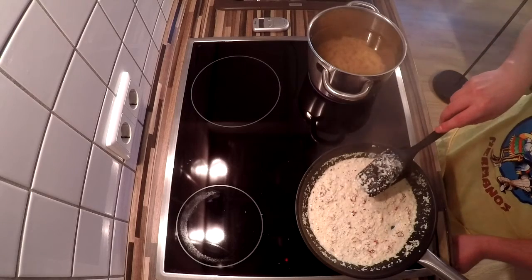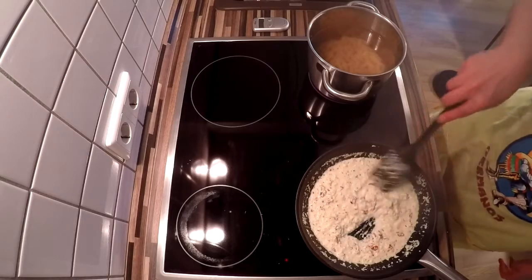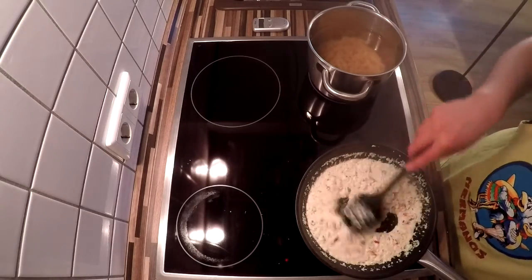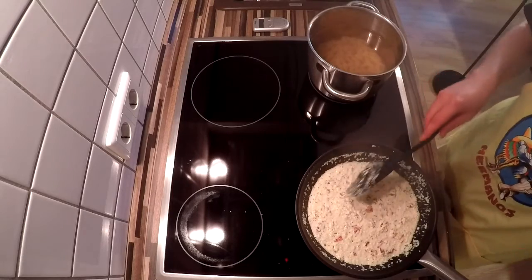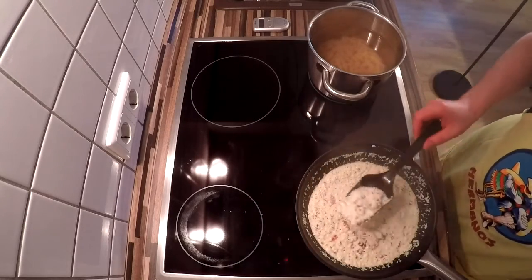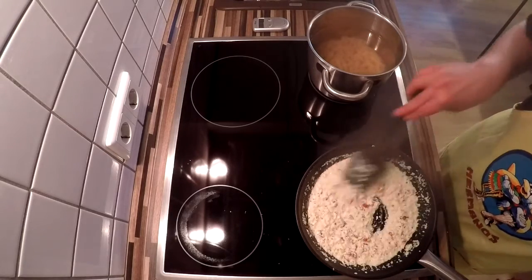Put down the heat of the sauce to just a little bit of heat, so minimum flame, minimum electricity, or whatever you are using. If you are using an induction hob or something, don't put in anything, I suppose. So it just stays warm, because practically the sauce is pretty much done. You see the consistency? It looks a little bit like scrambled eggs with too much water in it.